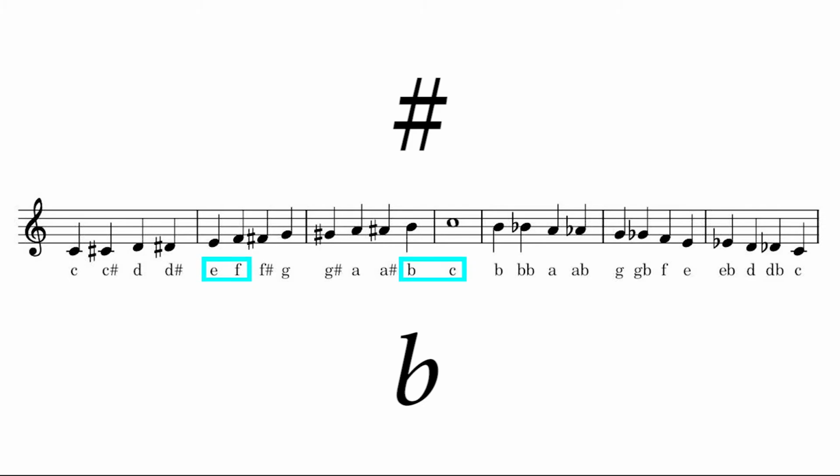The sharp and the flat signs are called accidentals. Take note that the notes with accidentals have two names, but in the well-tempered system sound the same. For example, D sharp and E flat share the same sound. Let's have a listen.